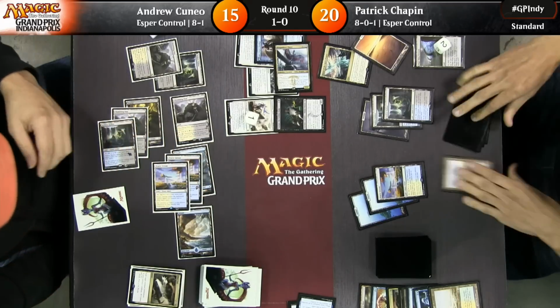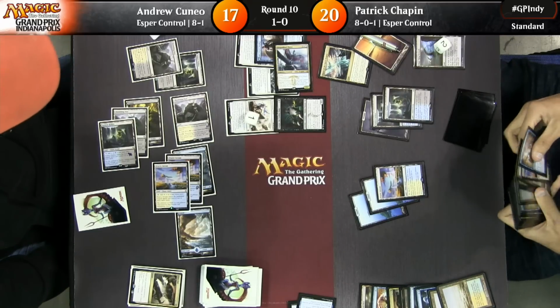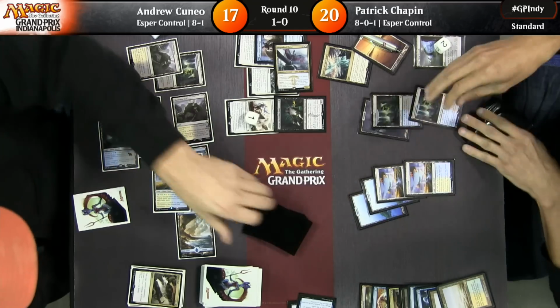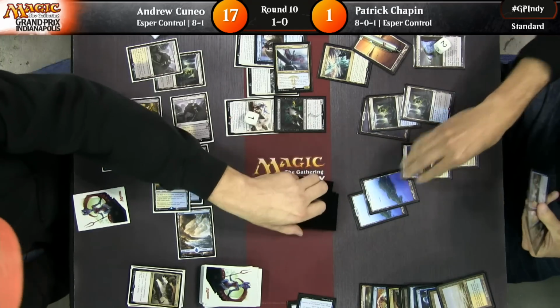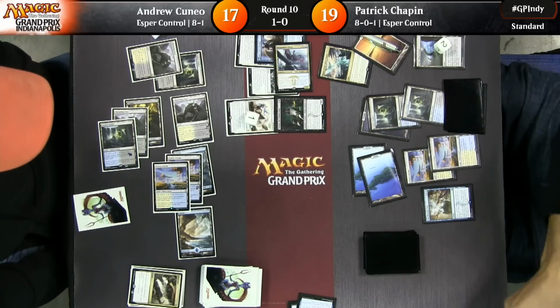Yeah, Patrick's on 7 cards to Andrew's 1. He's going to cast a Dig Through Time. An Ugin would lock things up, I imagine. Did he not take the Ugin off that earlier Anticipate? Not sure. I guess he didn't. I don't see it in his hand, so he must not have.